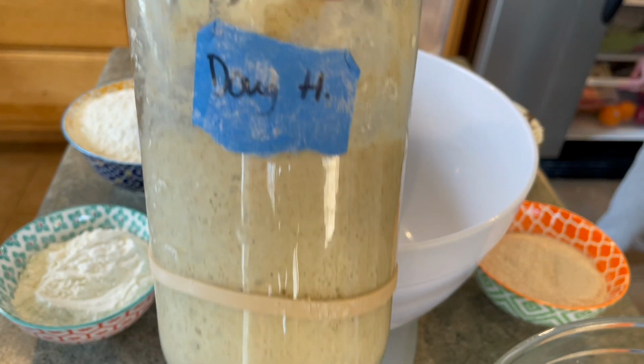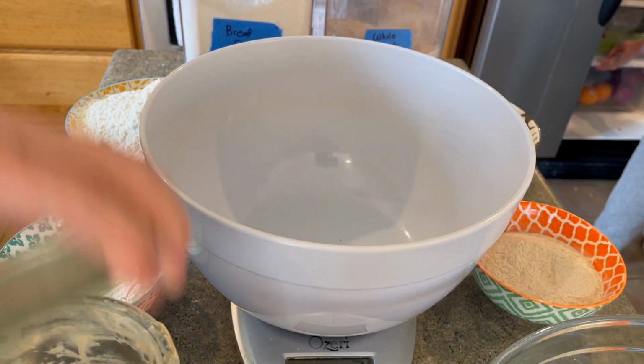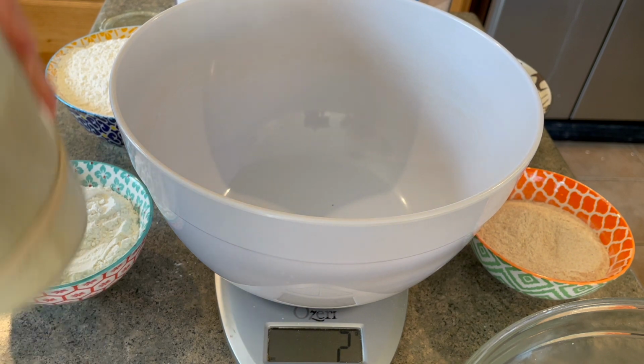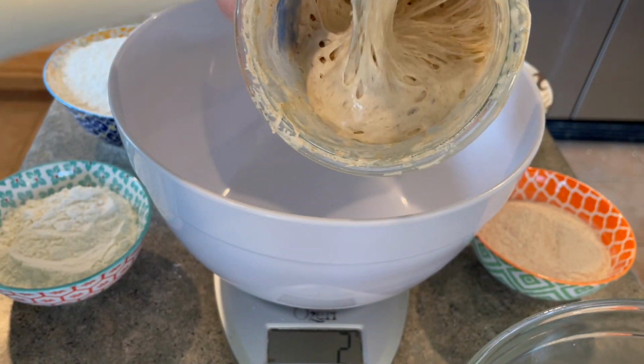This week on the Sourdough Trials, I make two full-size loaves from the same starter and donuts. I have plenty of sourdough starter to make two full loaves of bread using 50 grams of starter for each loaf.